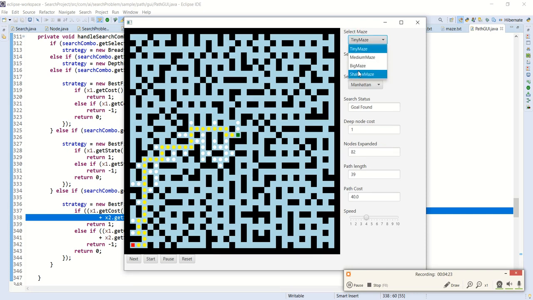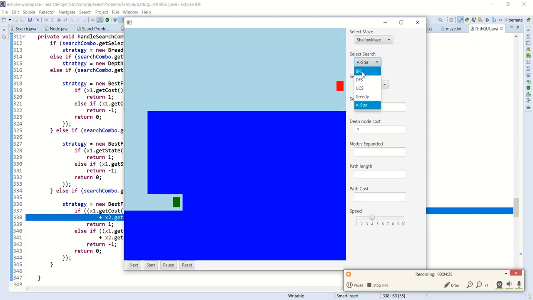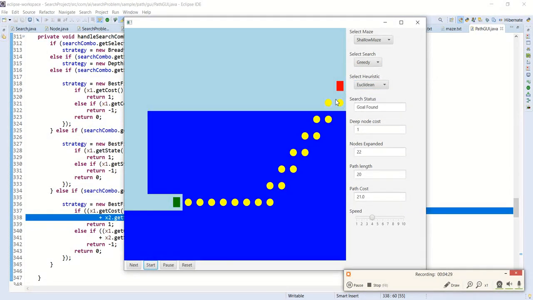Again, let me show you another maze. With greedy search, you can see greedy search is moving straight towards the goal. It has nothing to do with the path cost. Sorry, I had reduced the cost. Let me replace this, so let me restart this. You can see the path cost is 93 if the blue cost is 5. It's a very high cost as compared to what we can find with better algorithms.